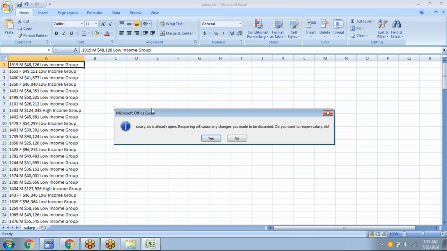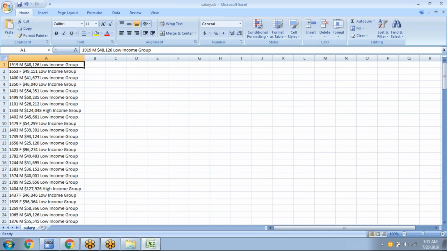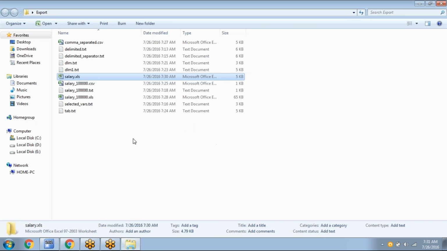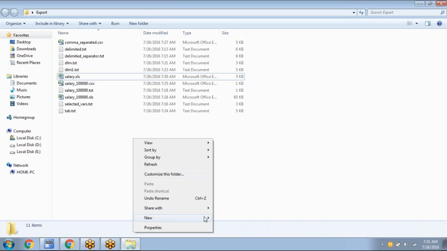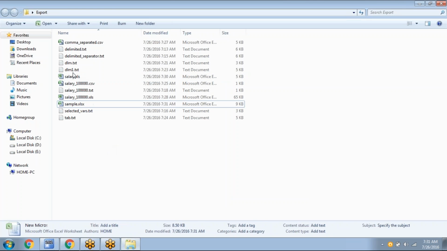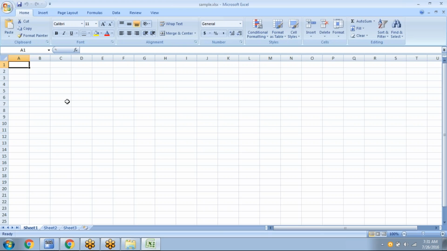Let me do one thing. Let's create a new file. Which concept did we use yesterday? We used a concept called DDE, sample.xls. Let me create a file.